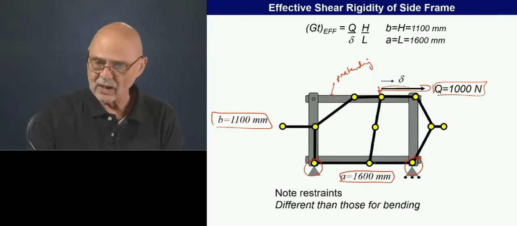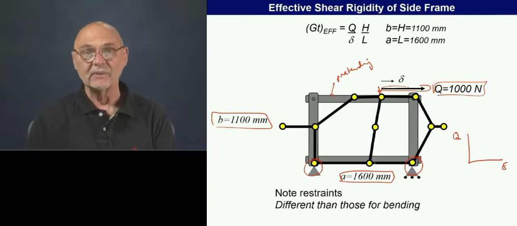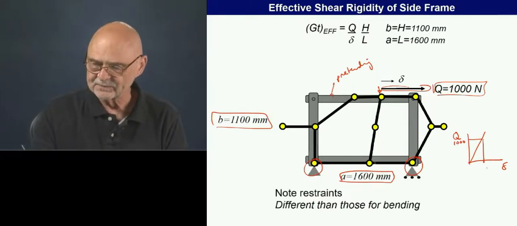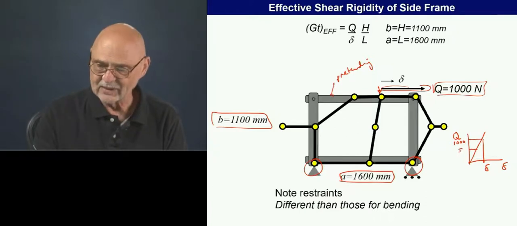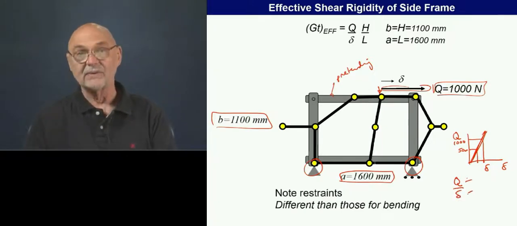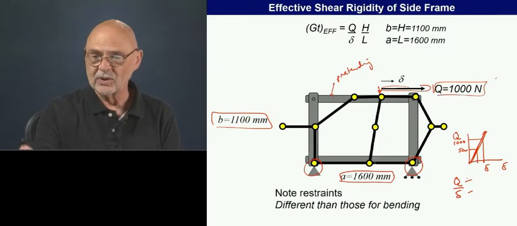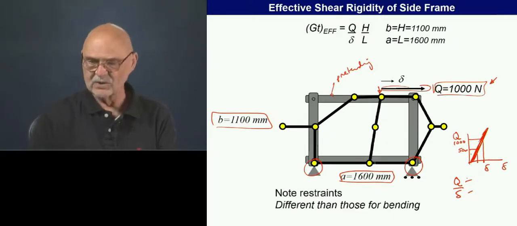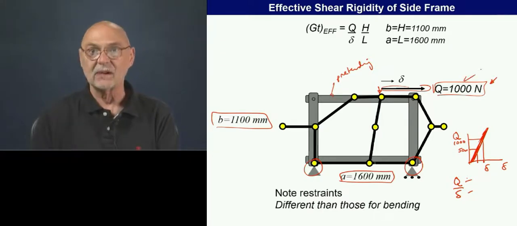This is a linear elastic problem, by the way, so we're going to be applying a load, measuring a deflection. So if we apply 1,000 here, we'll get some answer for delta. If we would have applied, say, half of that, we would get a different answer, but it's all linear. So when we take the ratio of the applied load to the deflection, it's really arbitrary what load we apply, as long as we're linear and elastic. Okay? So 1,000 is just a convenient value to use.